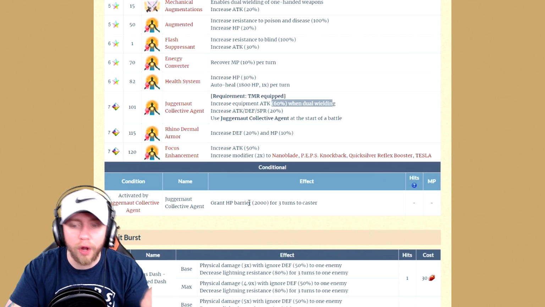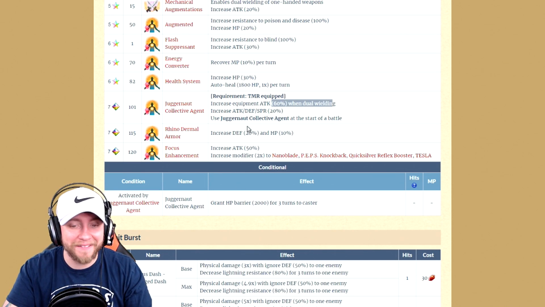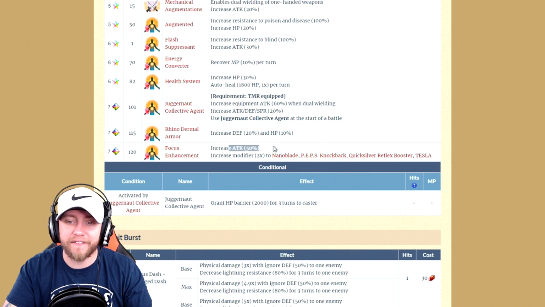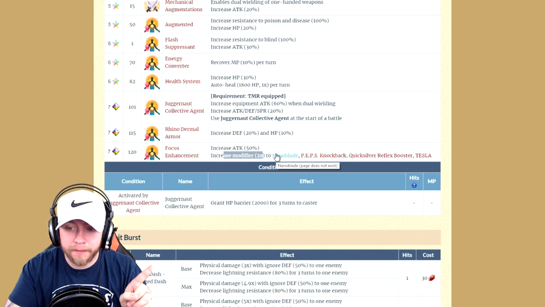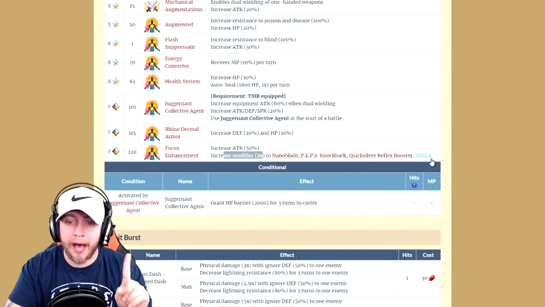I mean, it's cool, but it doesn't matter. It doesn't matter for the character. Oh my god. Increase defense and good stats are good. Increase attack 50%. Man, oh man. Increase modifiers. Okay, here we go. Nano Blade, Pep's Not Back, Quicksilver Reflex, and Tesla by 2 times.